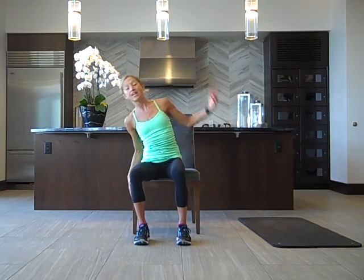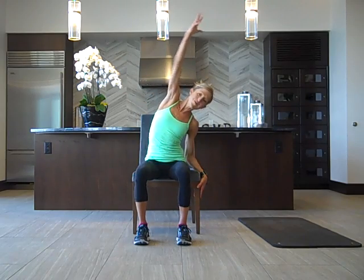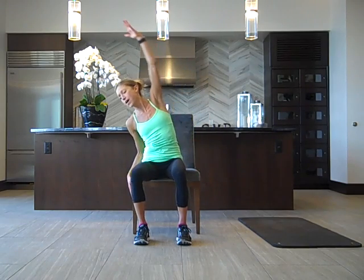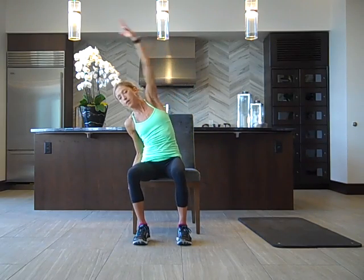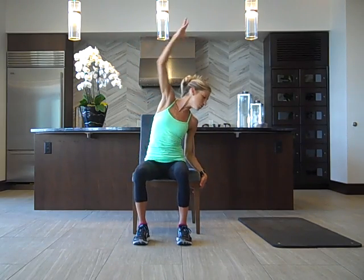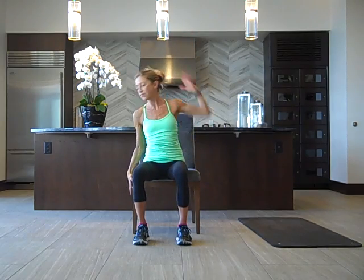Now, you can fit this in any time, especially if you just need a little more positive energy. You know, you have those days in an injury where you're like, is it ever going to get better? My goodness. The struggle is real. So sometimes you just do a little bit of exercise that completely shifts your mood, helps you be more positive, helps you think more positive, and helps you heal. Just give me two more.